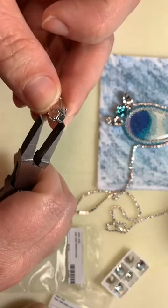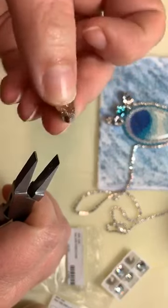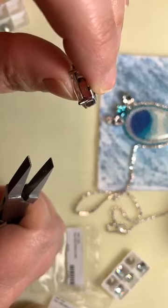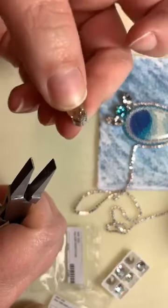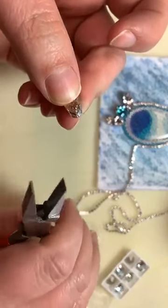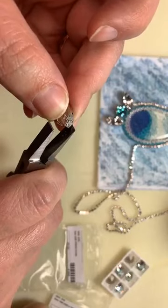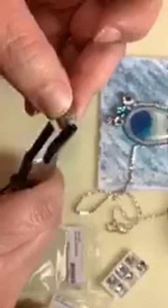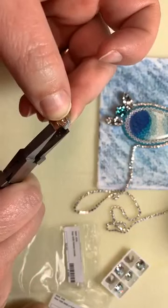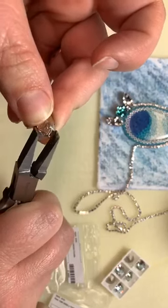So what you do is you take your stone and your setting. You make sure it's set into the place that you want it to be, equally on all sides. You're going to take your thumb and put it in the middle of the crystal. What you're going to do is place one end of your pliers, I use some flat nose pliers here, and lay it against the back part of the stone. You're going to reach over to the top part where the tongue is, and just push that down.